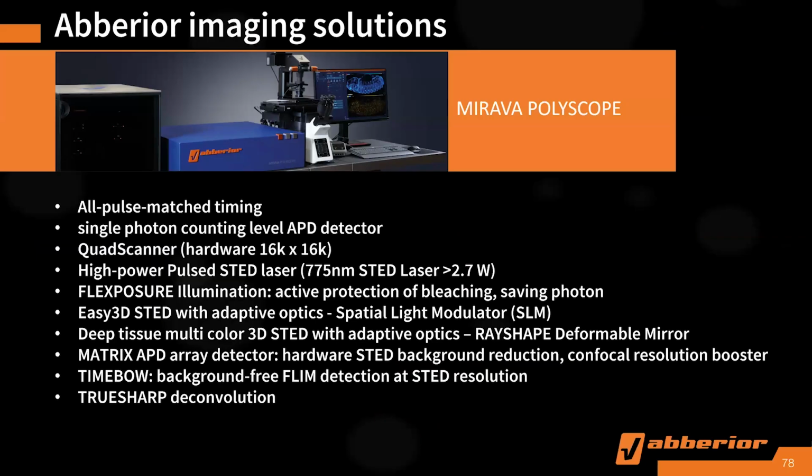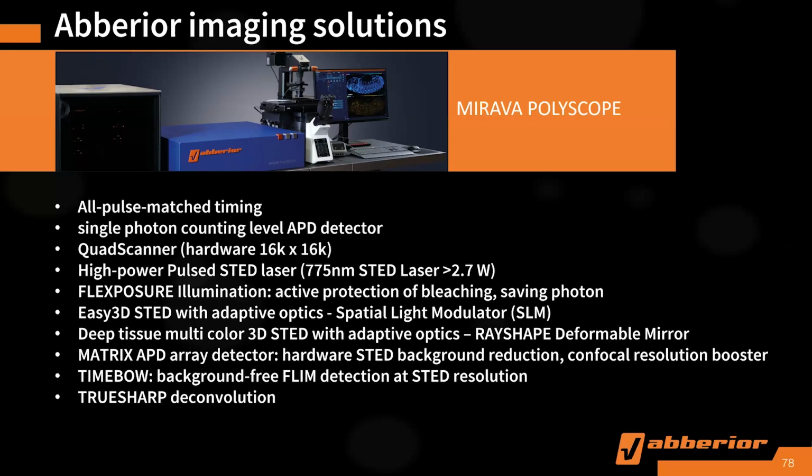It's an array detector, similar to Airyscan. Everybody knows Airyscan, right? Airyscan is an array detector. However, Airyscan uses PMT as the detection element. We use APD, a very advanced detector. So it can also boost the resolution, similar to Airyscan, via post-processing to 70 nanometers. It can also reduce the background. And the computation power of this array detector is very strong.